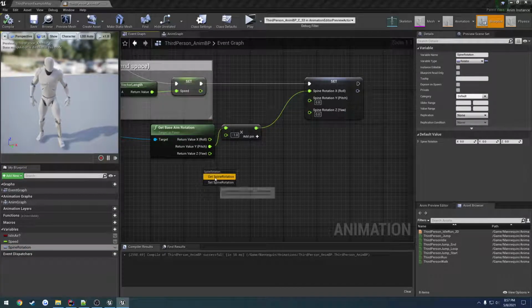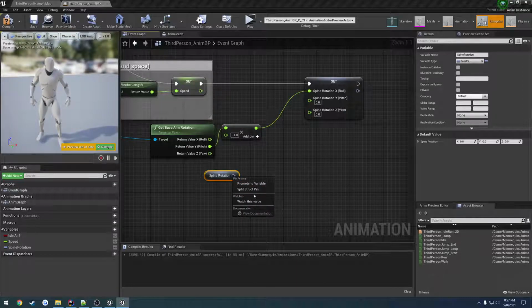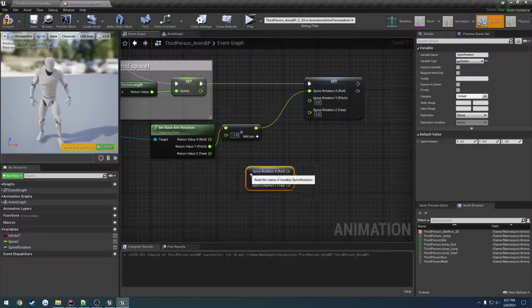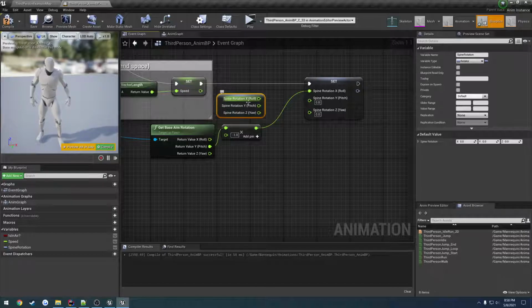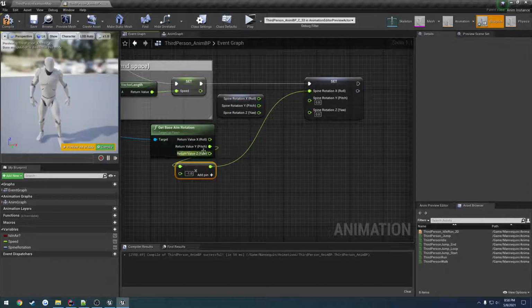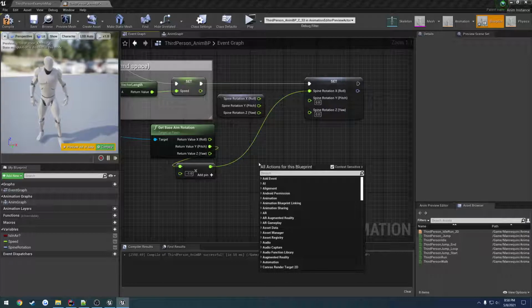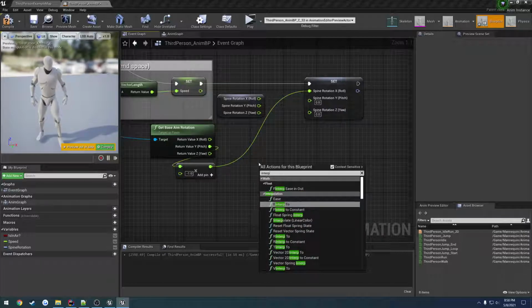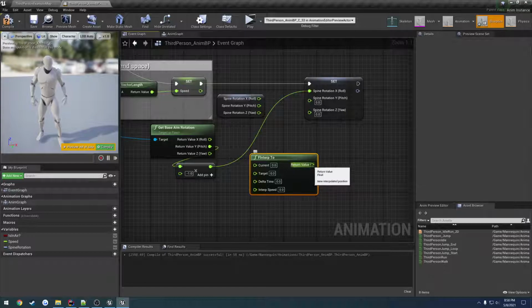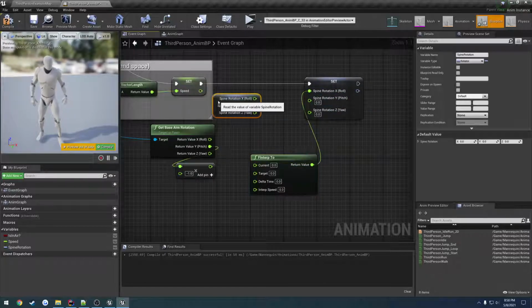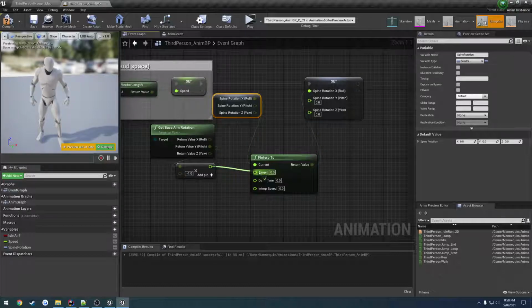We're going to grab our spine rotation, do a get, and simply split it. Here we have our X, Y, and Z, and we have our pitch. We're going to take this value and interpolate to this value. So we search for interp, and here we have f_interp2, which is a float interpolation. Hook the return value into our spine rotation X, and hook the X value, our roll, which we're setting, to the current, and our value multiplied by -1 to our target.